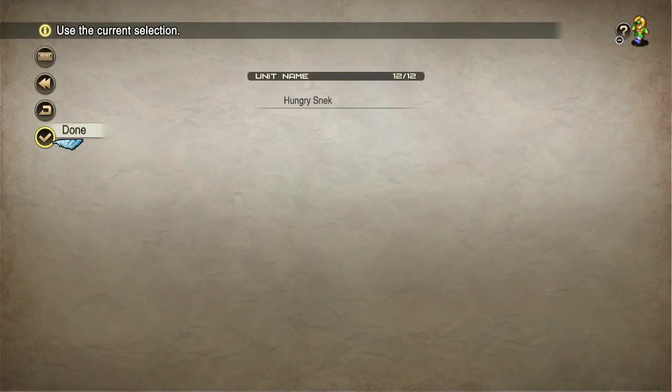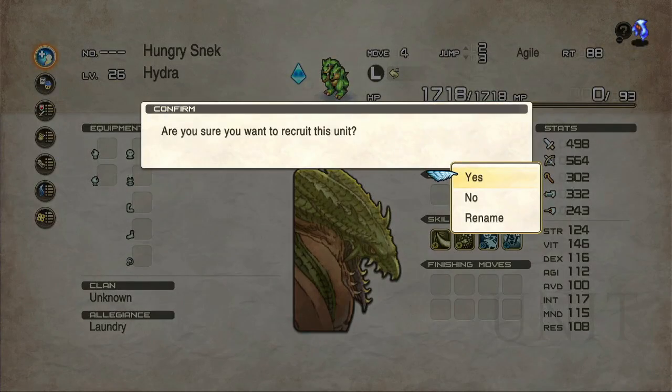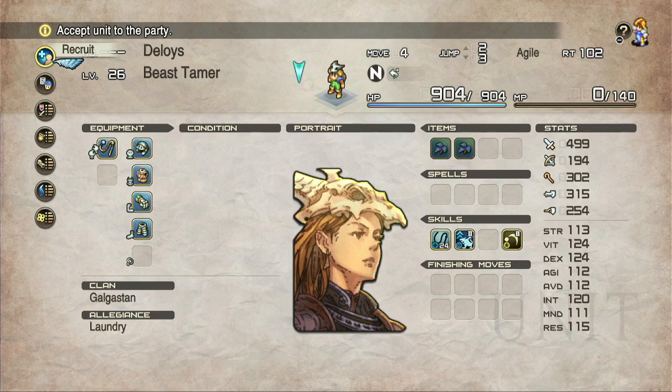Let's see. There we go. Sounds good to me. So say hello to Hungry Snake. I probably could have just made it Snake by not having a space in there. Whatever. Good enough.